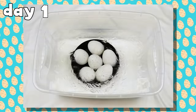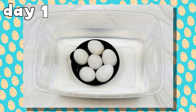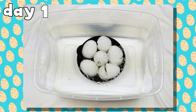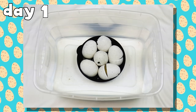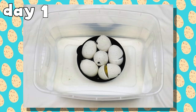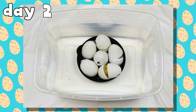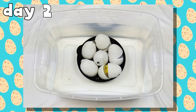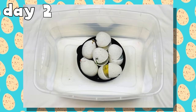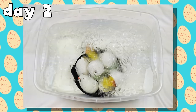Hatching these dino eggs took a really long time. Way longer than we thought it would take. The whole first day, we didn't even see a crack in one of the eggs. We had to keep adding ice to the water because these dinosaur eggs needed it to be really cold in order to hatch. But by day 2, we started to see some cracks forming in the eggs, and we could see a little bit of a dinosaur that was starting to pop through.